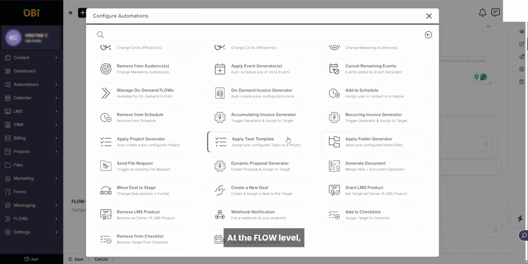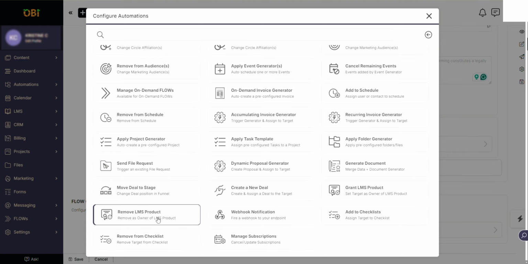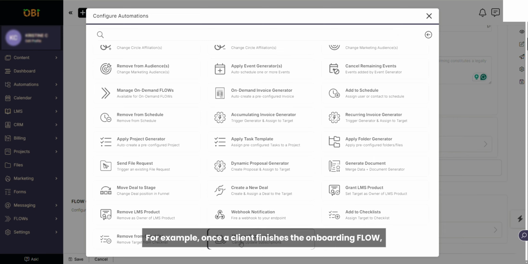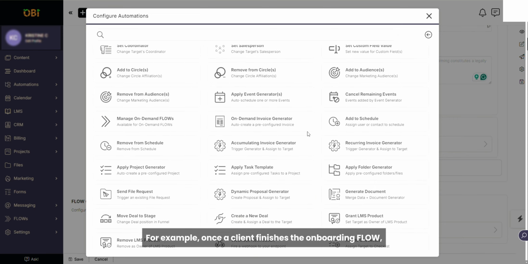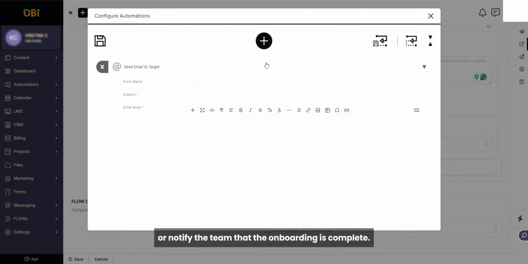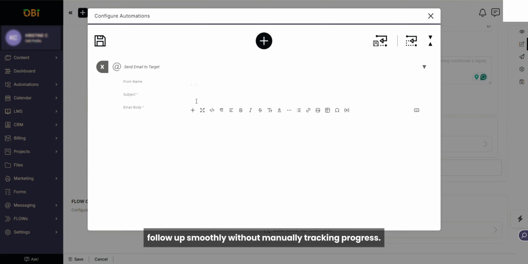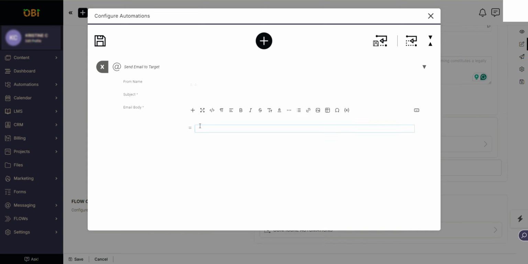At the flow level, automations can trigger actions when the entire sequence is complete. For example, once a client finishes the onboarding flow, we can set up an automation to send a welcome email immediately or notify the team that the onboarding is complete. This type of automation helps you follow up smoothly without manually tracking progress.